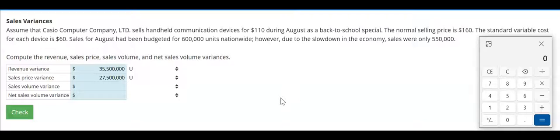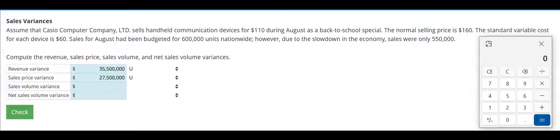The key to variances is to always ask yourself, what are they asking me for? Because if you don't do that, you are going to become very, very confused. The number of potential variances that you might have to calculate, for example, on an exam, is going to be so large that it will be quite confusing for you. Okay, so let's move on here.